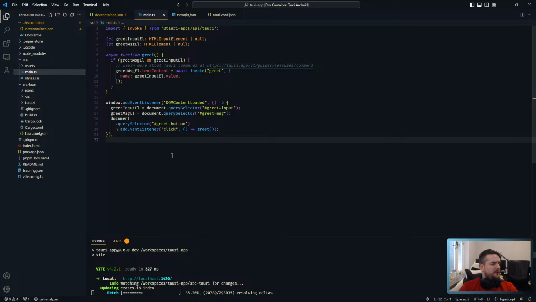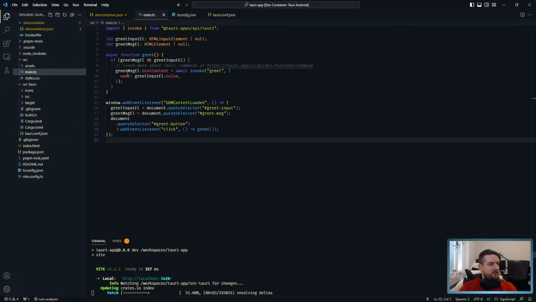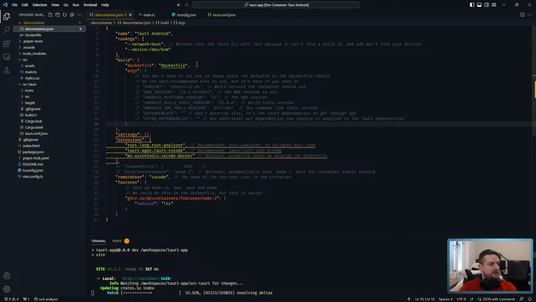I'm not entirely sure why Global Tauri is on. That should be off, because I think that template might need an update.